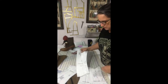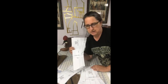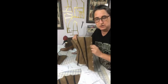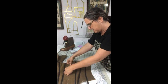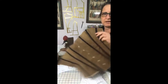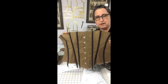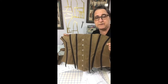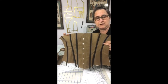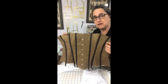So I took my pattern, and this is mine, and I cut it to my shape. I did a little bit of modification in my cutting of it. And as you can see, I've started on the corset. I'm not doing anything expensive with this. I'm working out of my stash. So I have some of the inexpensive plastic boning that comes in channels. Instead of cording my corded corset, I'm putting boning channels on it, and I'm just using the inexpensive boning. I may regret that later. If I do, I can always take off the bottom binding and stick some better boning in there. But this is really, really stiff fabric, so I'm thinking it will hold up pretty decently on its own.